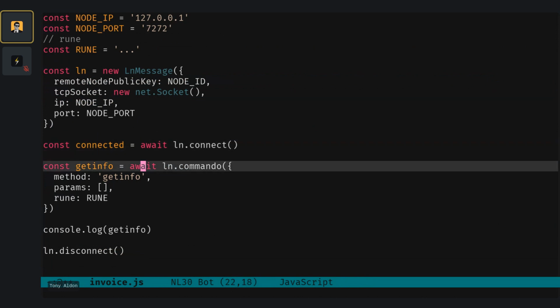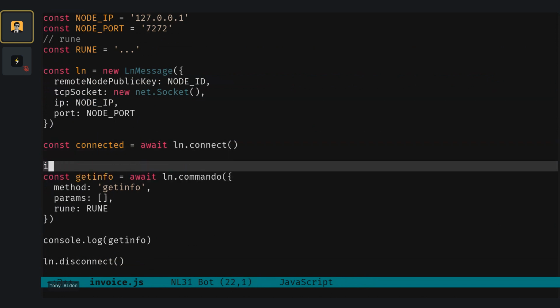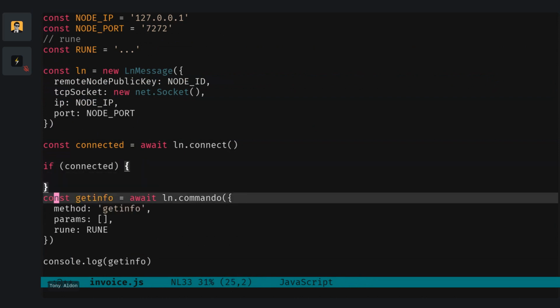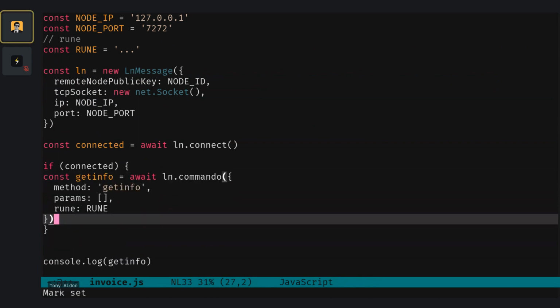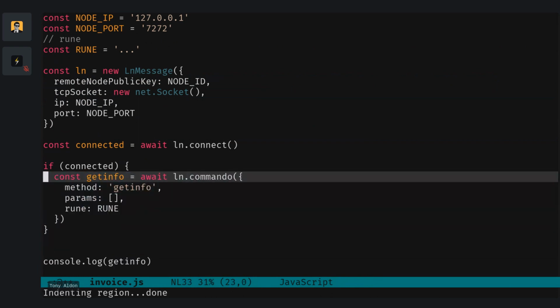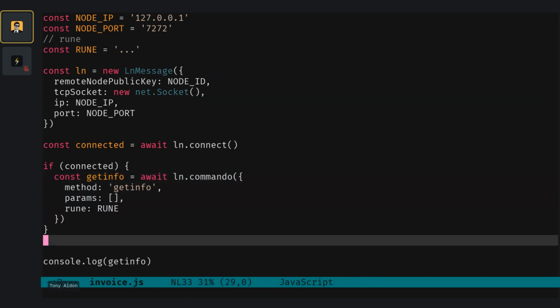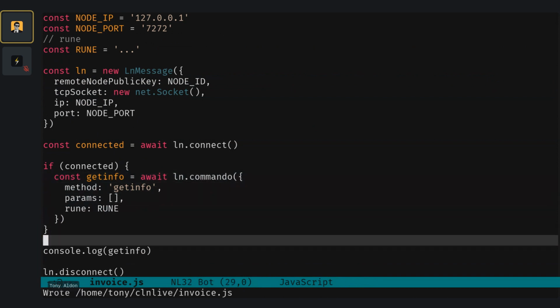connected, and maybe we can say, okay, if connected, do something, and the thing that we are going to do is, let's get info.